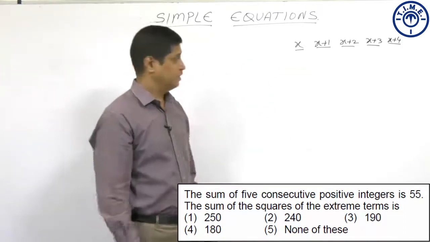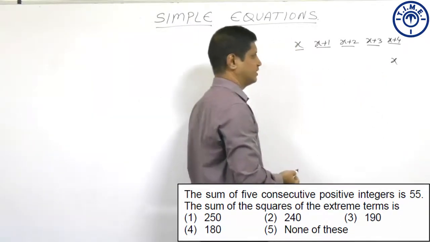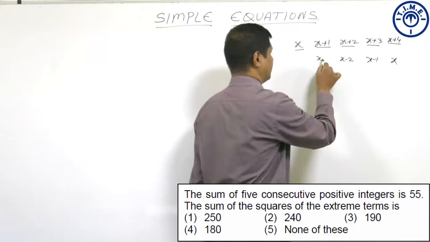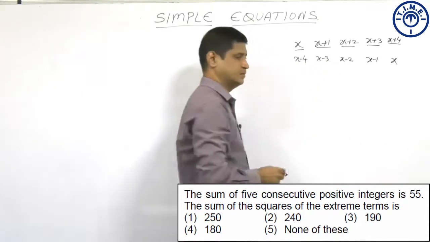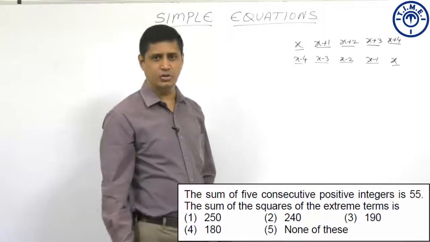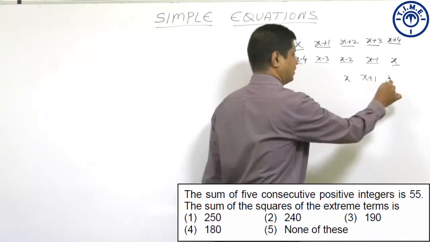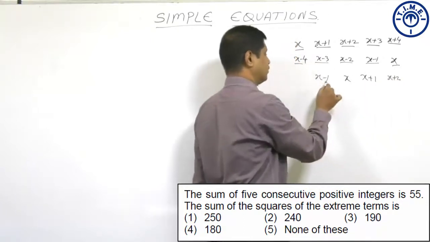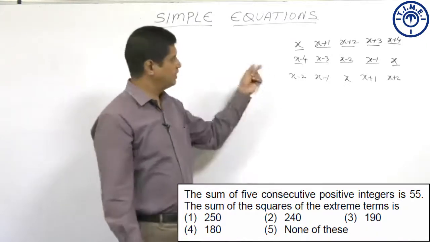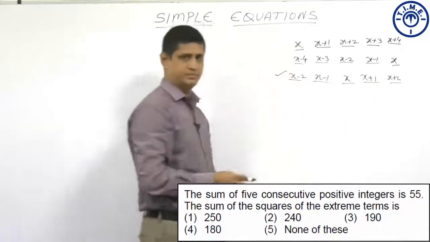This is one way. The second discussion here, when you assume the first value, meaning the greatest value, as x, the previous values are x minus 1, x minus 2, x minus 3, x minus 4. This is the second discussion. Now one more way to answer the same question. When you are assuming the middle value as x, the next one is x plus 1, next is x plus 2. The previous values are x minus 1, x minus 2. Of these 3 methods, the best discussion is the third one.